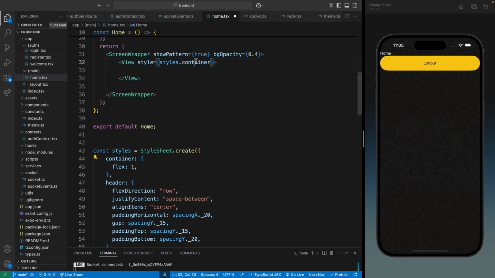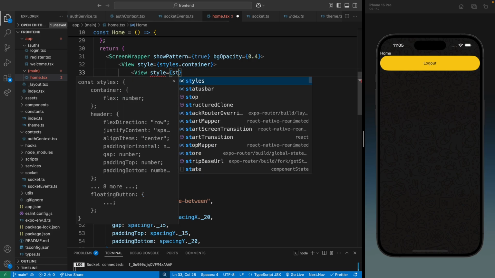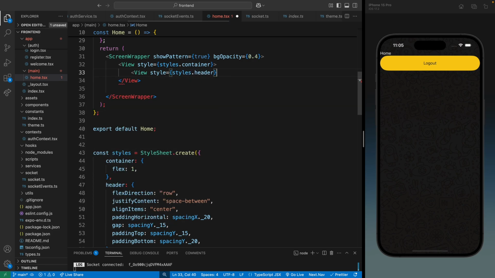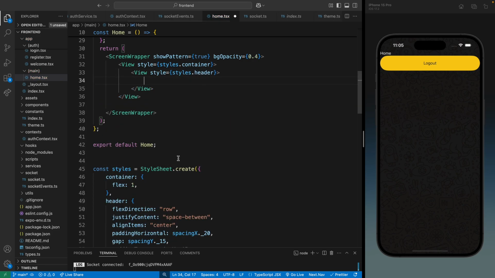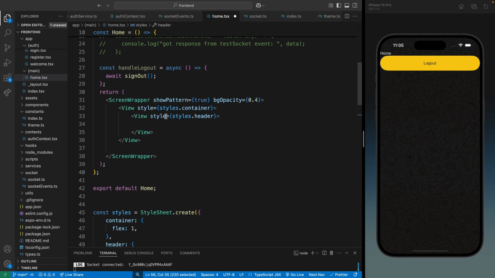So here we are using the container style. So container have the style of flex1. Now inside this I'm gonna add the header. So let's add another view and give this a style of header. So you can see the header styles here, and the idea is I want to show a welcome message on the left side, and on the right side a settings icon. So you can copy the styles now inside this and add another view, give this a style of flex1.